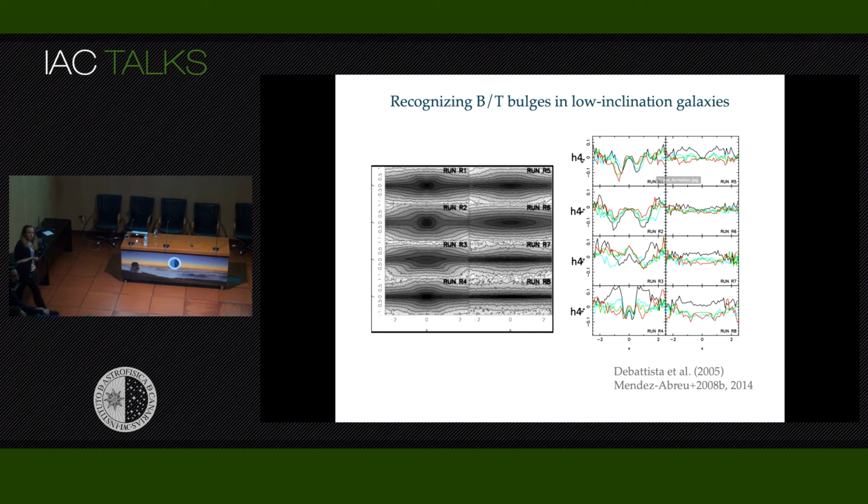There are lots of degeneracies. After all, you're looking at non-Gaussian extensions. Yeah, it's true. I mean, an H4 which is negative can be produced by a lot of things, but two minima, and you also have to... I mean, this is for low inclination galaxies, no? And you also need to know that the buckling normally is produced in the inner third of the galaxy. So you get these two minima at the right distance compared to the length of your bar, I guess you can be convinced more or less that it is due to the buckling of the bar.